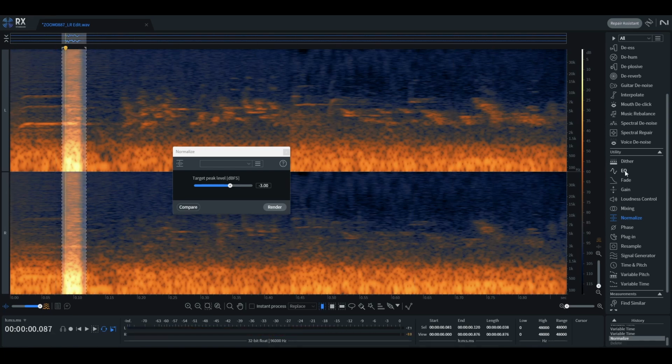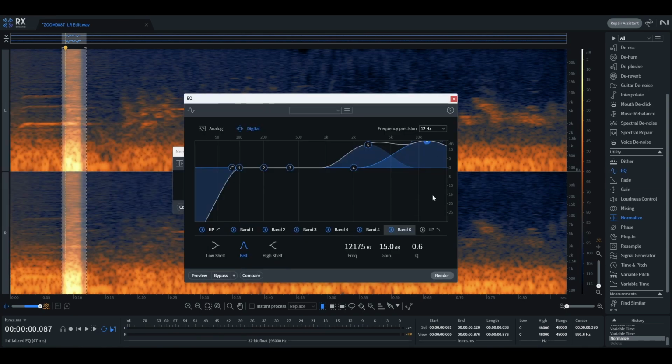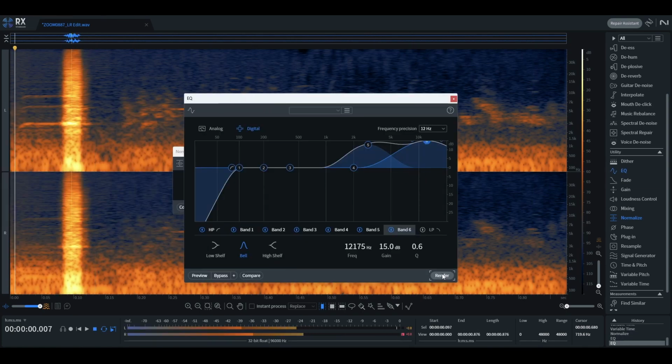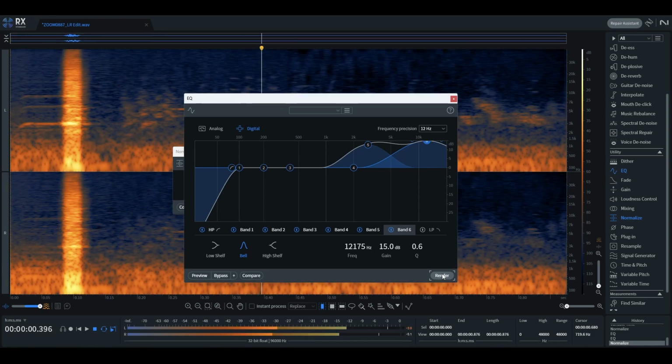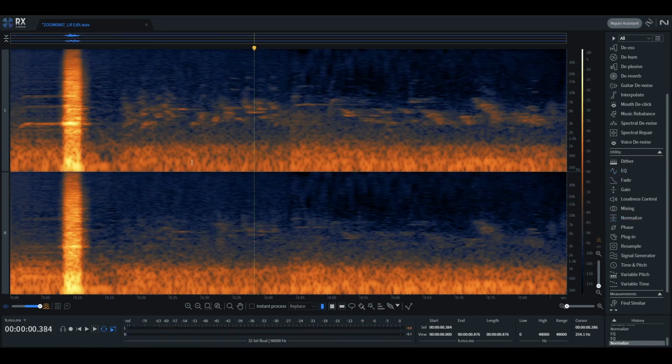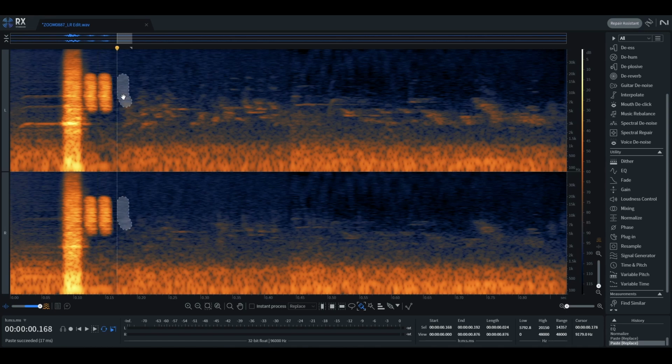So what I'm going to do here is open up an EQ and fairly carelessly just boost a load of high end. I also just normalize the whole file to bring the volume down from clipping. What we could do is add a sort of delay effect by selecting certain parts of this and then copying them and pasting them.